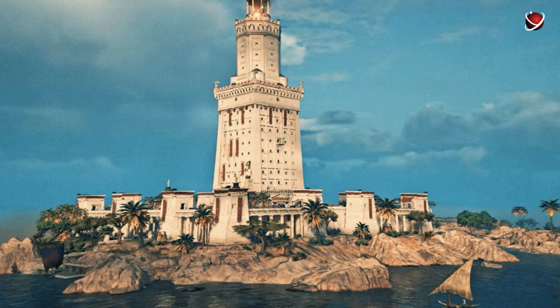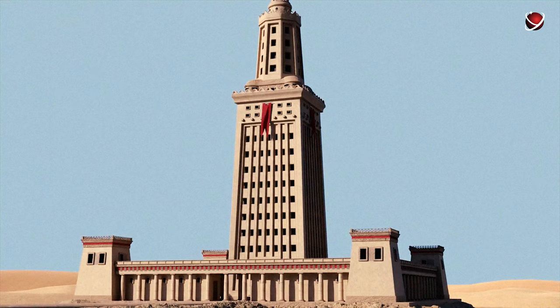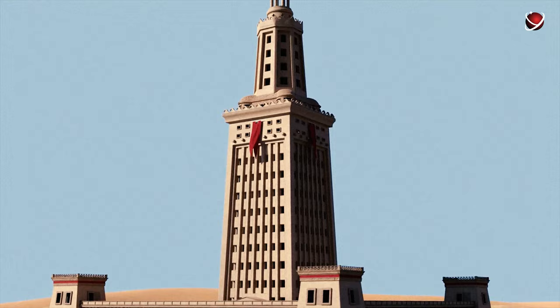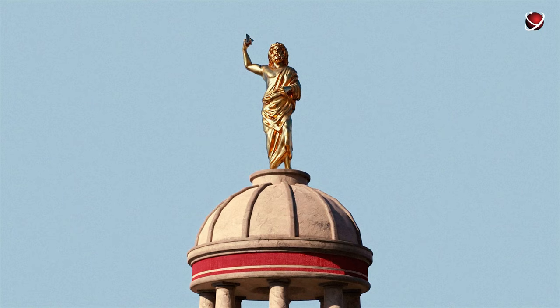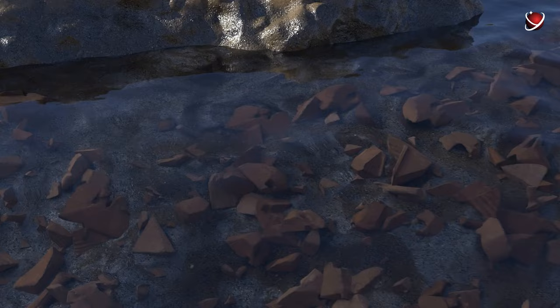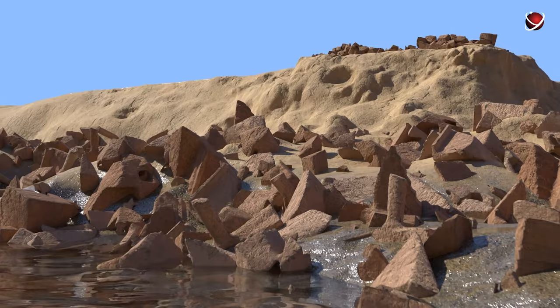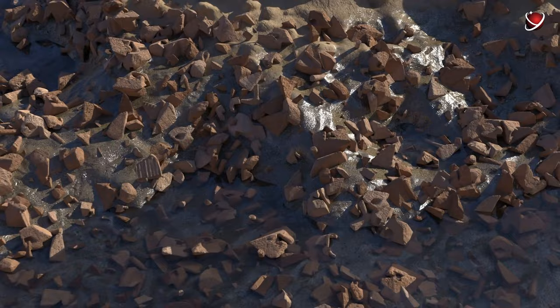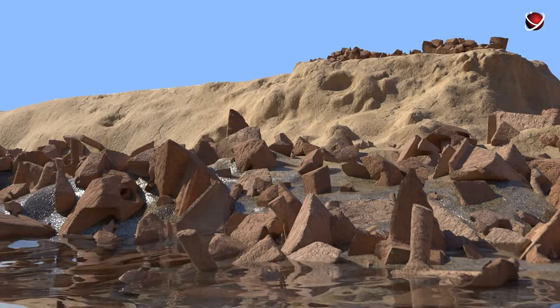According to these facts, the lighthouse was crafted from light marble and mortar and had three levels. The first level was a solid rectangle, followed by an octagonal second level, and finally a cylindrical third level. It was crowned by a majestic statue at the top — an embodiment of either Zeus or Poseidon. But can we trust the ancient travelers who described it? Thanks to modern technologies, we can actually conduct some fact-checking. As most of the lighthouse ruins are now underwater, let's virtually drain the ocean in the place where the ruins of the Alexandria lighthouse remain — Alexandria Harbor.